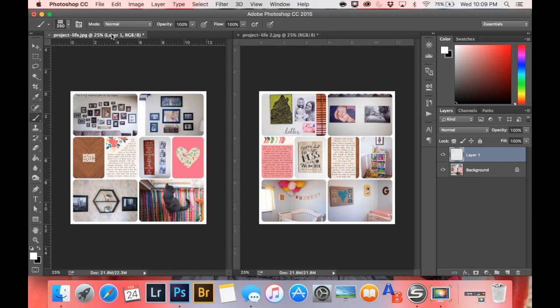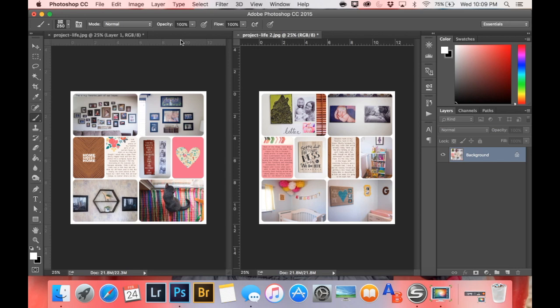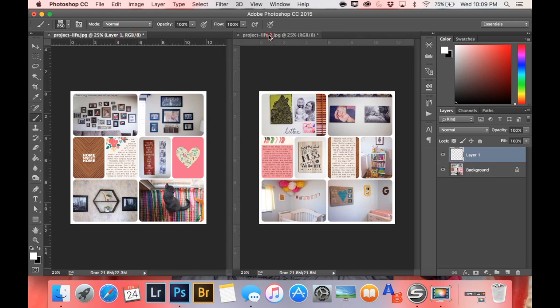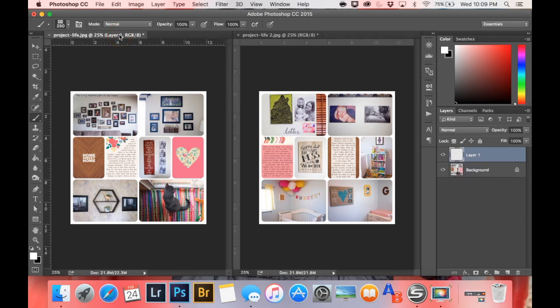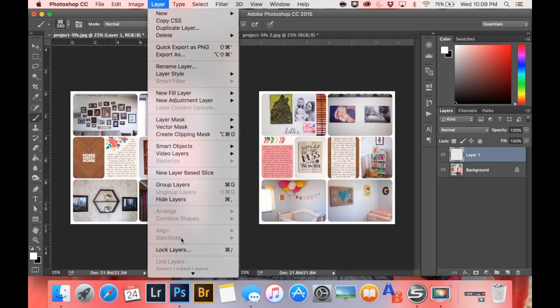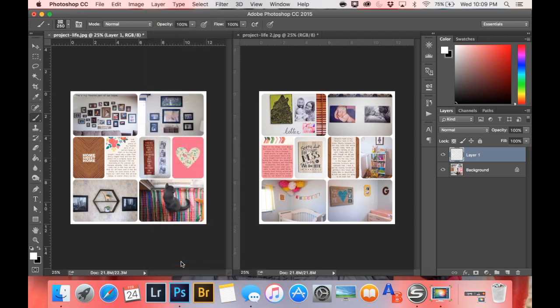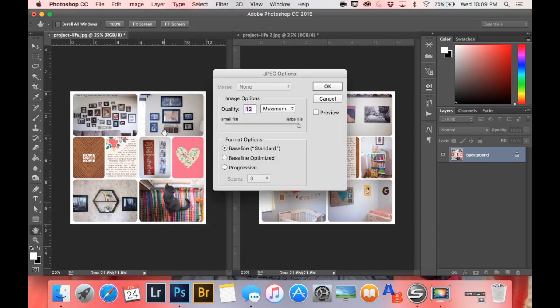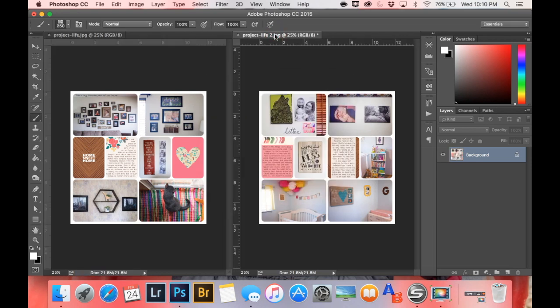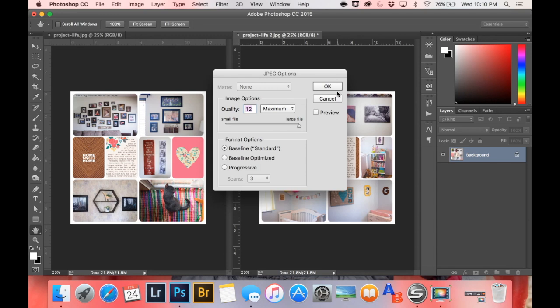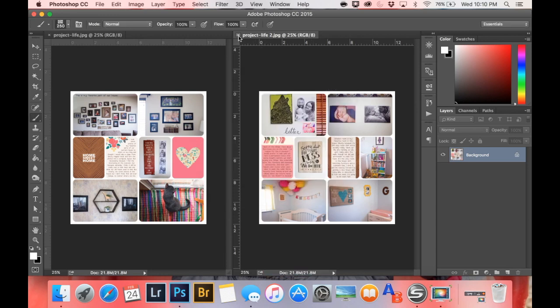And so I've decided that the layout is done. I like it how it is. So all there is left to do is flatten the images, save them, and print them. So that's that pretty much. It took me a good probably 45 minutes to make these layouts from the app into Photoshop. The whole thing took me about 45 minutes.